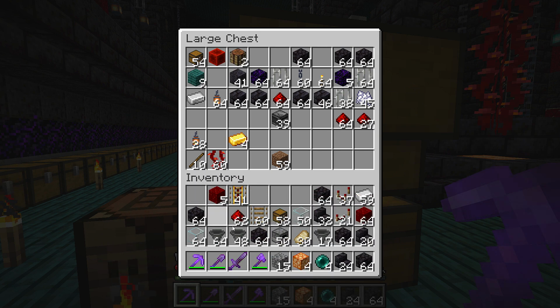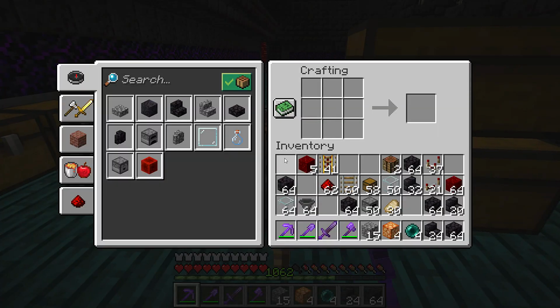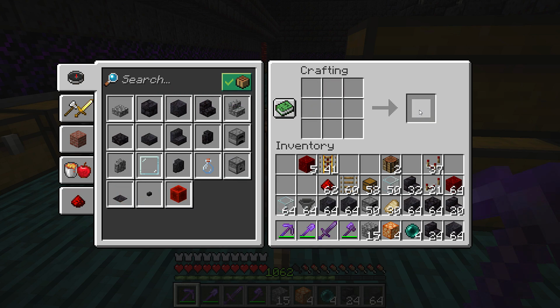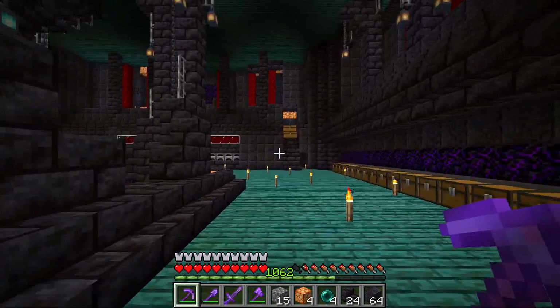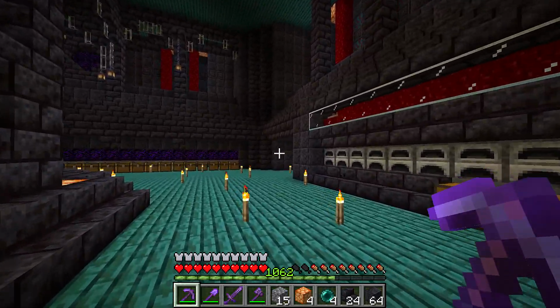Dirt, don't need. Crafting table. We might need a couple of crafting tables. There we go. Just sticking a couple of things away there. Alright, turn back into polish. Bob's your uncle. Yeah, things are just... It's really coming along. I like it. I like it a lot.